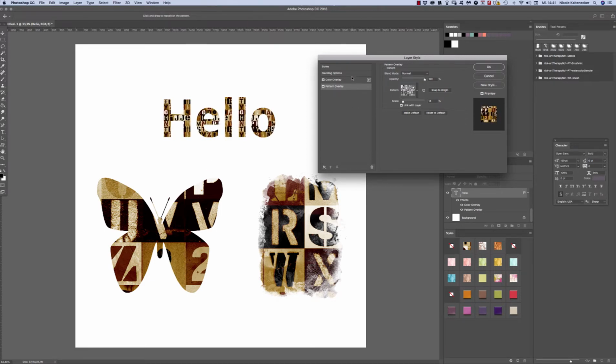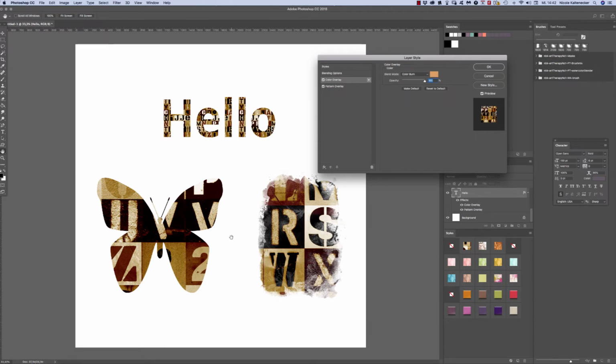In this specific style, I have overlaid a color to make this pattern, which is shown here in black and white, recolor it. So if you have a style with a color overlay, you can always change the color, coordinating with the collection you have used.